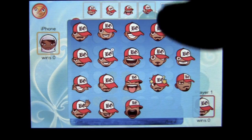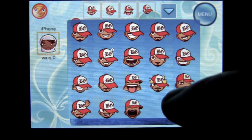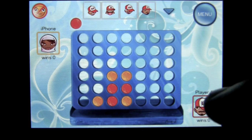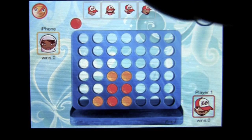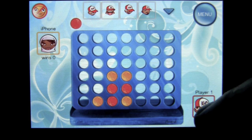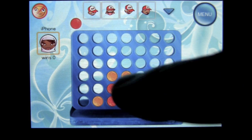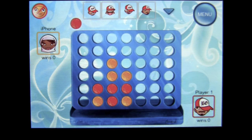You can express emotions by tapping the down arrow, which opens up all these different emotions you can express. We'll pick one — you'll see it on the bottom right, and at the top you'll see it scroll from right to left as you express those emotions. When you express an emotion it shows at the bottom right, but the other player sees it, and that's what makes this game, in my opinion, really cool.